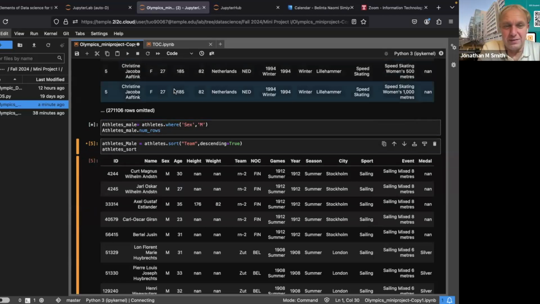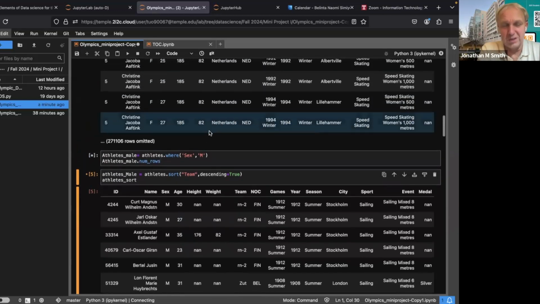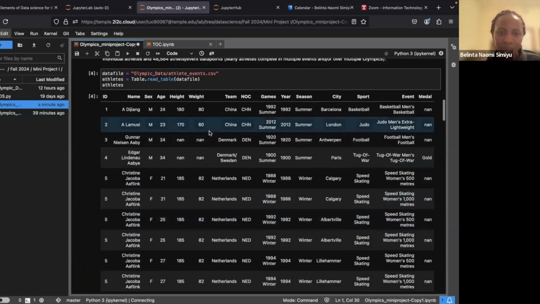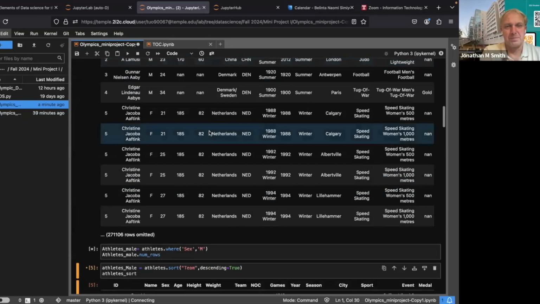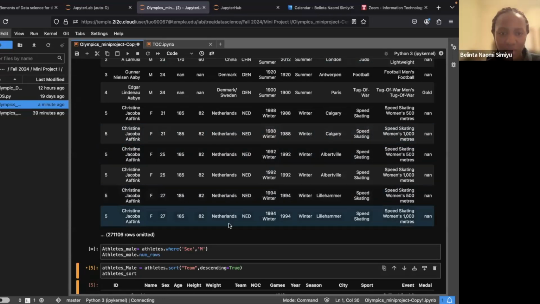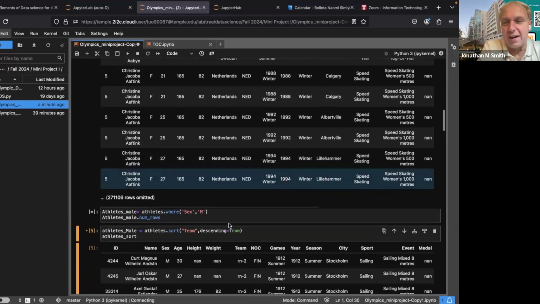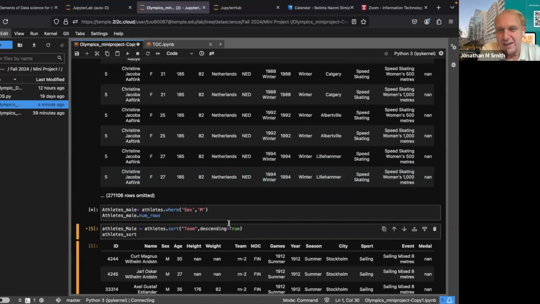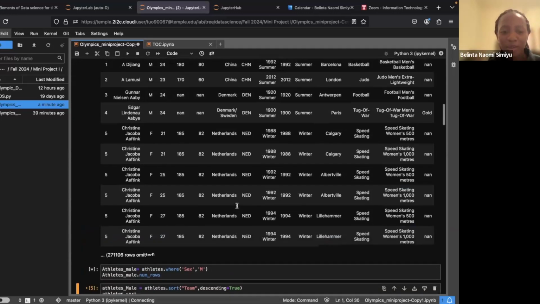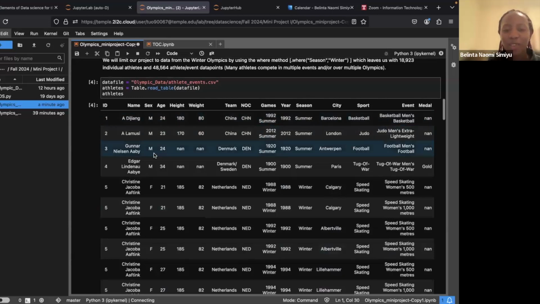Occasionally with this data set, because it is so huge, we can run into situations where the data set is so large that it takes up all of the memory. When we make a copy of the data set, for instance the male athletes, it can consume all the memory. So that might be what's happening. So you can decide to just take a chunk of it, like maybe the male or the female.